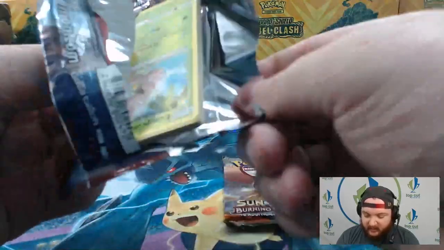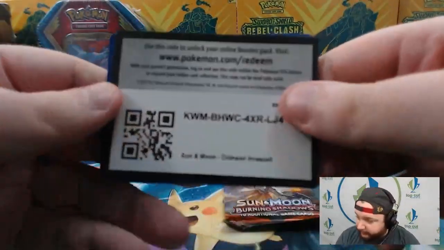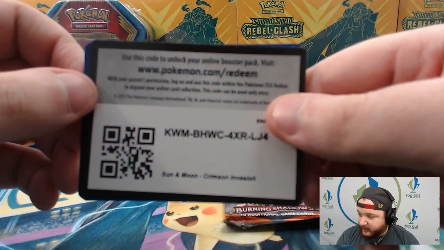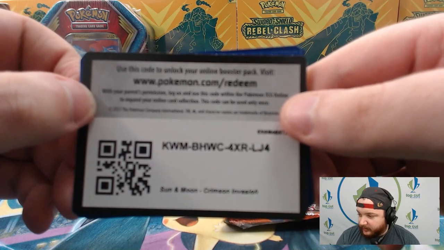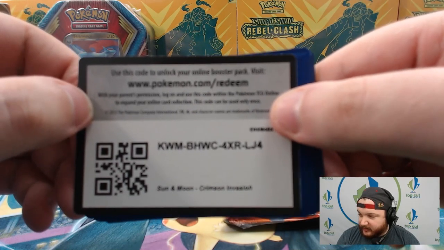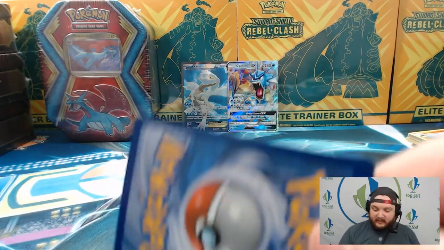Alright, Crimson Invasion. Just open the right way. Remember trying to make a mill deck with Rhyperior and Charizard GX. That was rough. Rhyperior and Charizard GX.